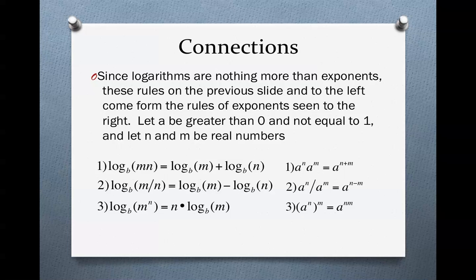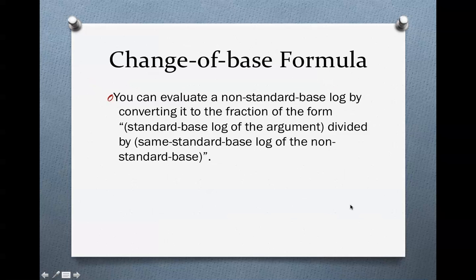Let a be greater than 0 and not equal to 1, and let n and m be real numbers. So as you see, when you multiply logs, you add them. Those rules come from the exponents because logs really are just the opposite of exponents. When you divide, you subtract. When you raise it to a power, you end up multiplying the powers.